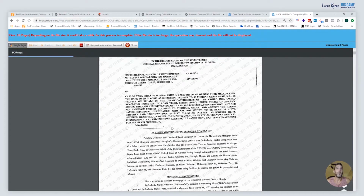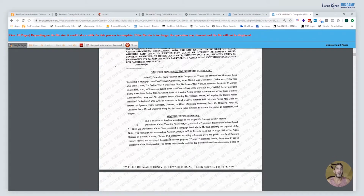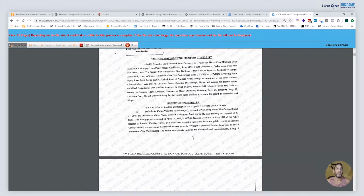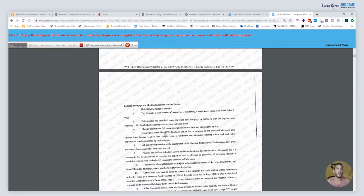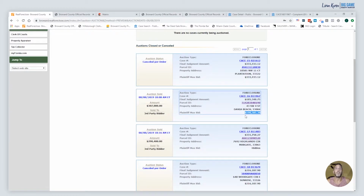Okay, so now I'm inside the complaint of that foreclosure, basically. It gives me so much information. It tells me the action to foreclose a mortgage. Here it is. And that's the mortgage that they're foreclosing. Book number 39519, page 1140. And they are asserting that they are the owner of the note. And they are asserting that the money owed was 139, the default date was in 2016. And that's how it's accumulated slowly but surely to 190.